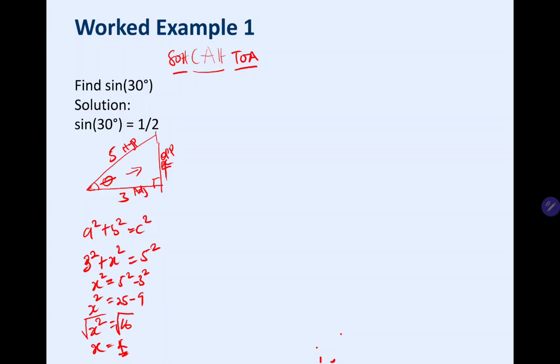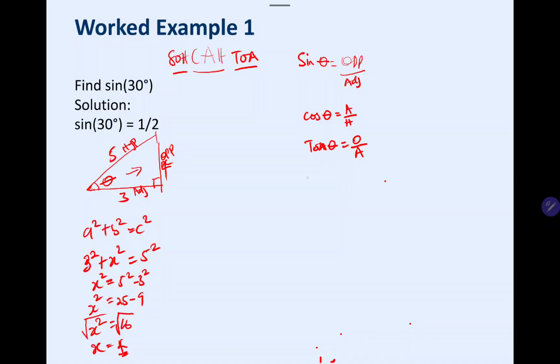Now, having solved the first part of the problem, we try to get the 6 trigonometric functions using that. The first one is using our SOHCAHTOA. Sine theta is equal to opposite over hypotenuse. Then cos theta is the adjacent side over the hypotenuse. Tan theta is equal to the opposite side over the adjacent side.